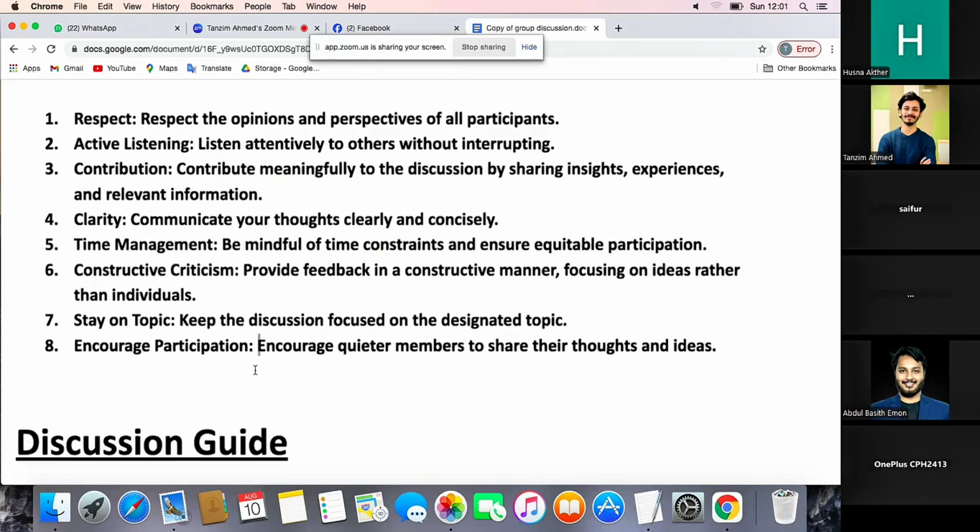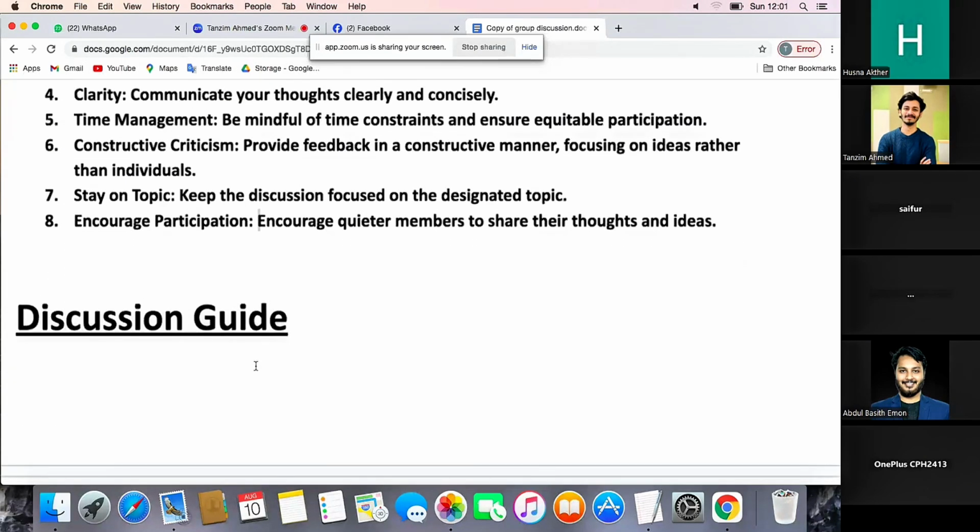Encourage participation. For example, in the group discussion time, probably you'll also get some other students from Bangladesh, maybe from our agency as well. If they don't speak much, please appreciate them or encourage them to speak more in the discussion time. This actually represents your leadership skill, right? As a leader, you're helping your team to speak more.